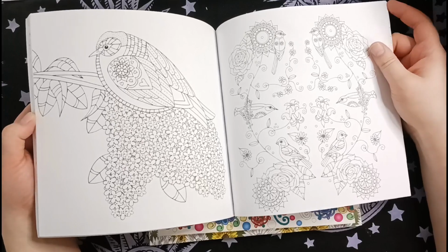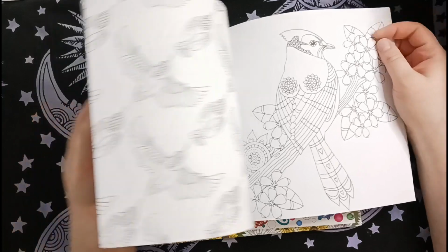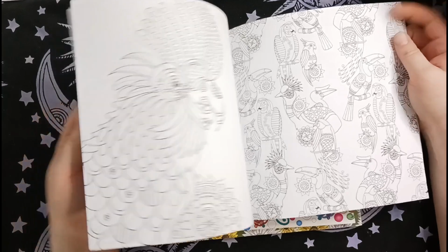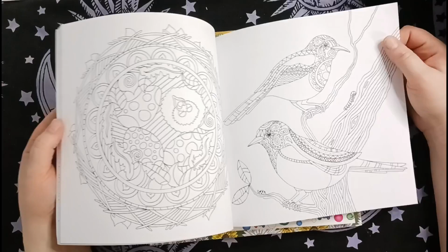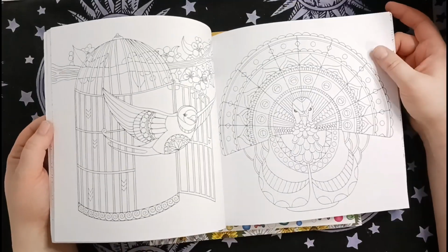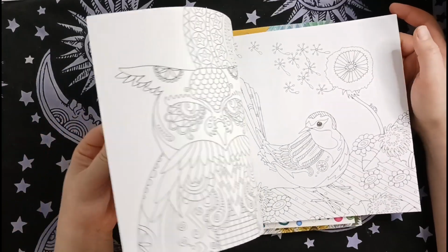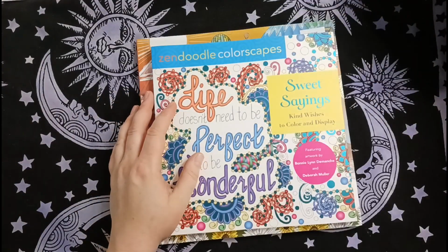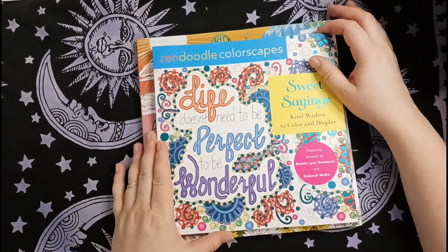Anyway, this is all birds. I guess I like coloring birds because I have colored quite a few of them without really realizing, wow, I've been coloring a lot of birds. I don't particularly go outside to do bird watching, but I don't know. So yeah, very particularly zen doodly kind of stuff, but fun. This is the one I definitely added to the cart just to get to the 35.